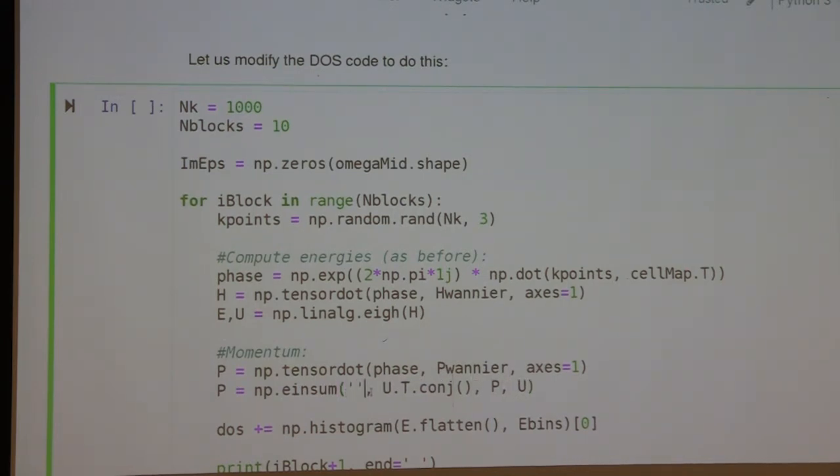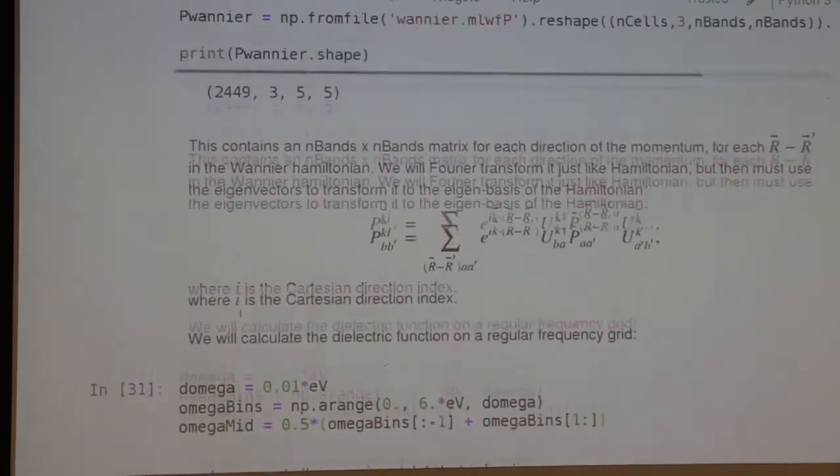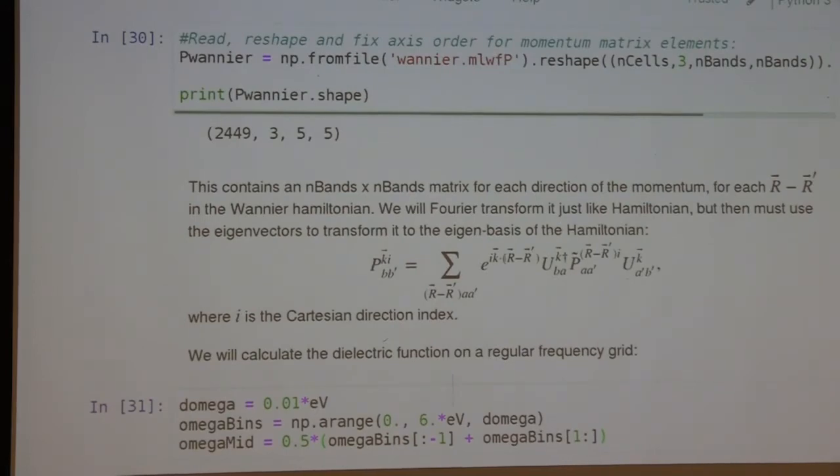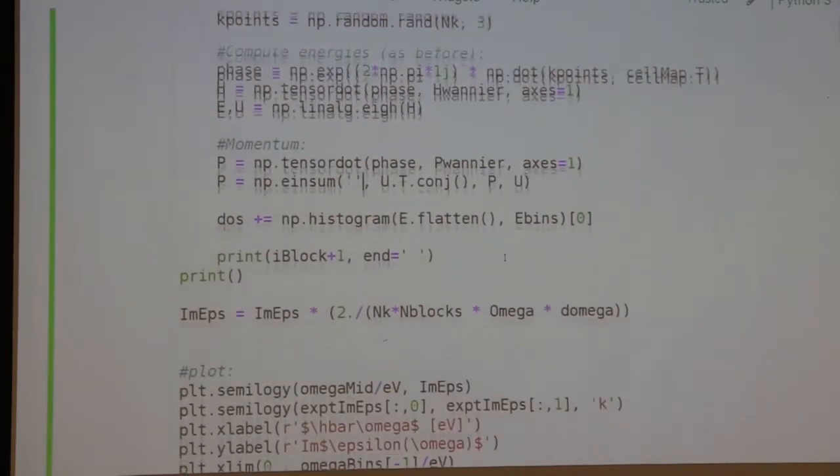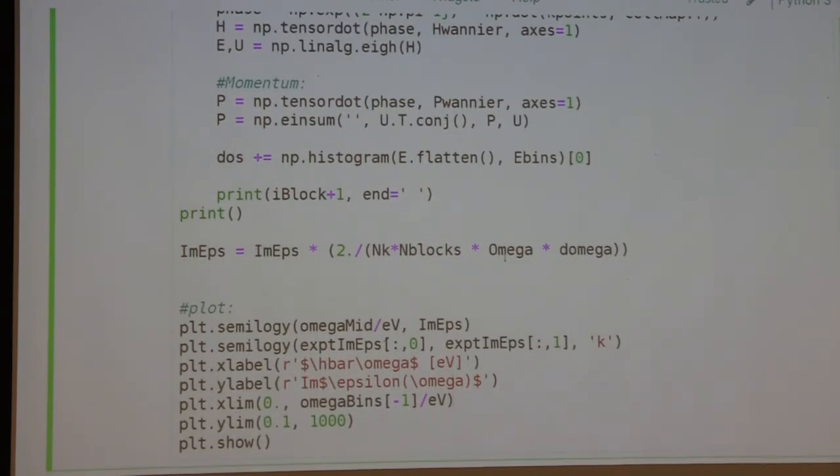I first just write out the dimensions. So what does U contain? I'm going to use the indices similar to the expression over here. I'm allowed one letter per index. So I'm going to write out a string that tells me what I need to do. So first let me write out P. P has a K index, it has a direction index, and it has two Wannier indices. Let me call it A and B. Right, so I'm just listing out, P is a rank 4 tensor. I'm listing out all its indices.